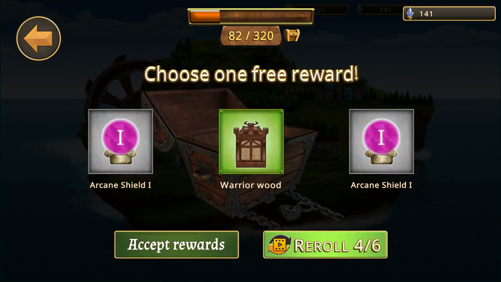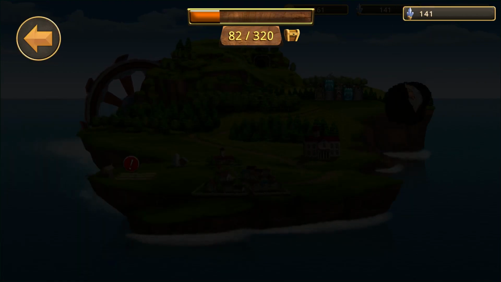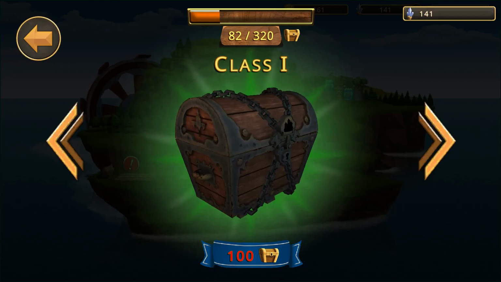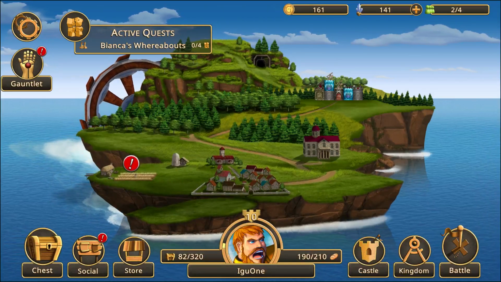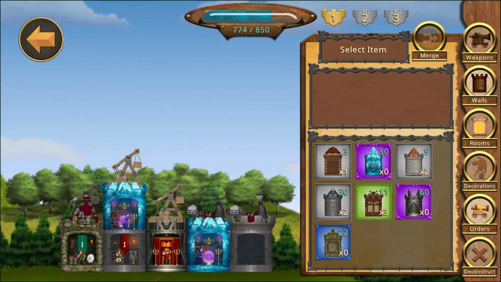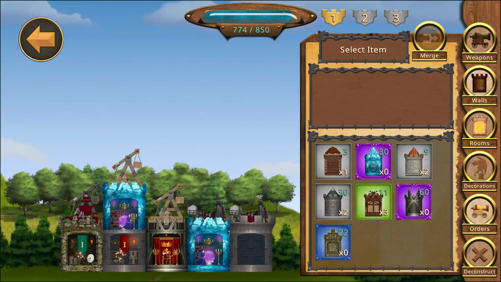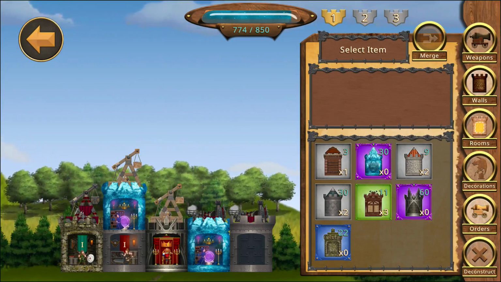That's exactly what I wanted. Boom. All right, right there. And I don't have enough of that. Okay, that's wonderful because that means I can do the merge on the big shield. And I do have a little bit more space now since we leveled up here. So let me think about this. Where would I want to put the big shield?